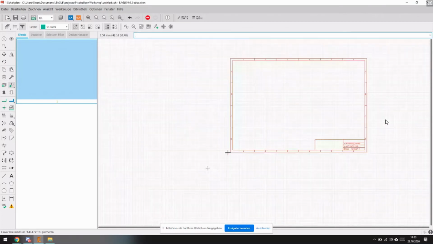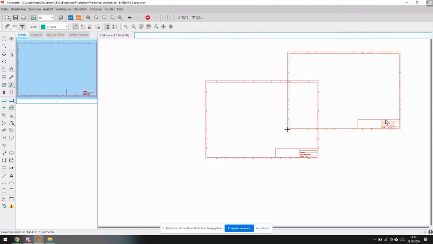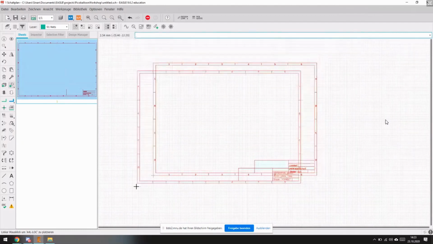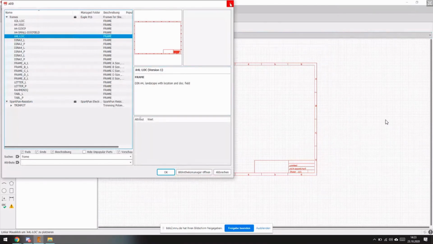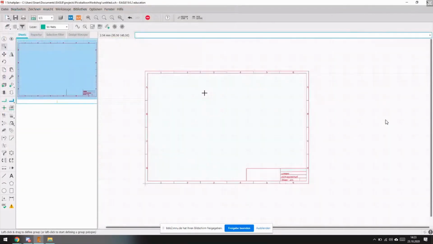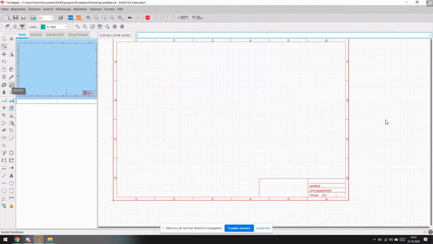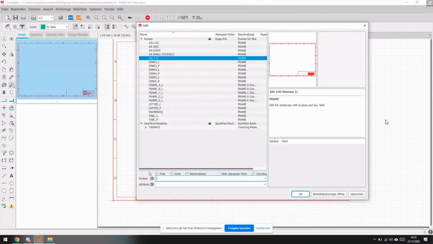Now we have the frame here selected, and now with left click we can place it. Okay, great. Now you see we're still in the placement mode. So to exit the placement mode, we just press Escape and close that. Okay, now we're out of the placement mode, and we can start placing our components inside the grid. So to do that, we click Add Part, just as before.